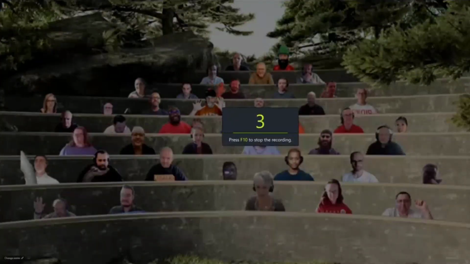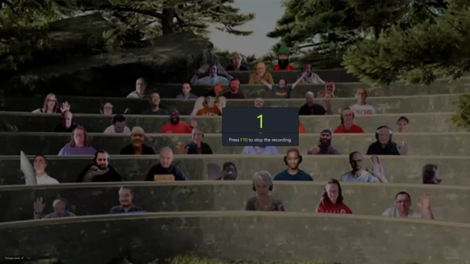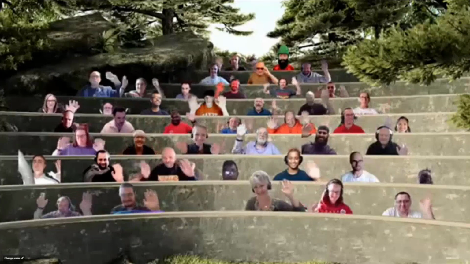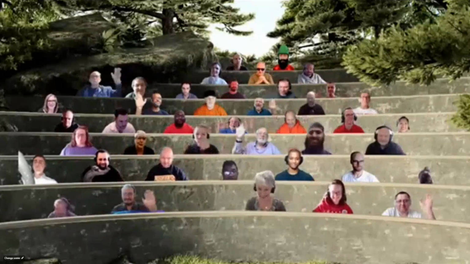So I will put the recording on. 3, 2, 1, and let's do some hand waving, everybody. Everybody waving hand. David in the middle in orange is showing a great example. Awesome to have you on a call. A bit pixelated this time. No can do. Thank you, everybody, for joining. I will grab a GIF animation out of that.